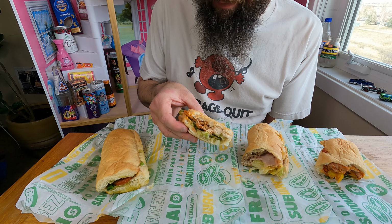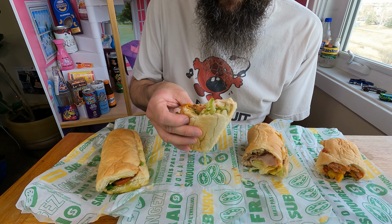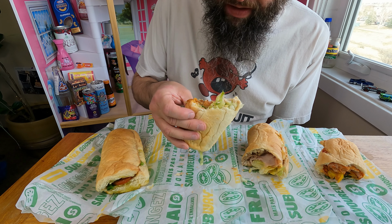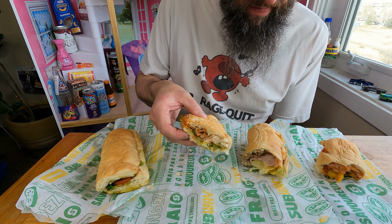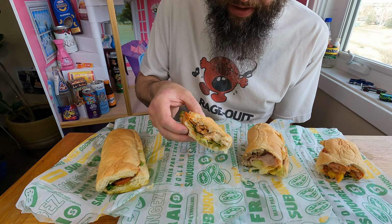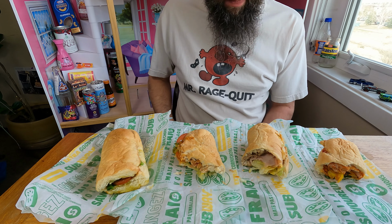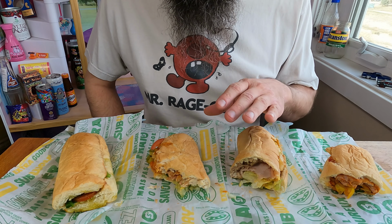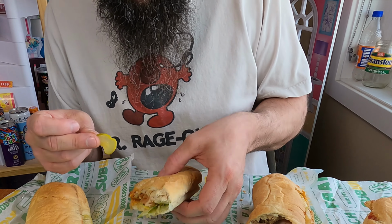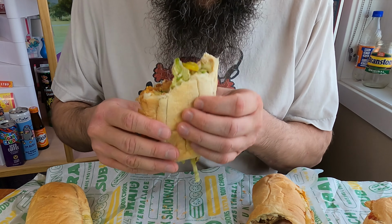It's hot, but it doesn't really have that signature flavor. It's a little bit too smoky. The chicken's pretty good, but the sauce just isn't right on. It is pretty good though. That is not bad. It's just not really on point with the flavor profile that they're trying to go for here. I don't think I got any pickle in any of my bites, so let's just do this.